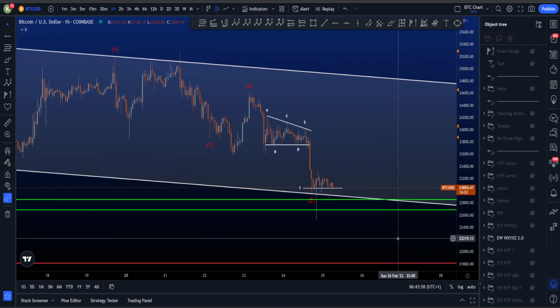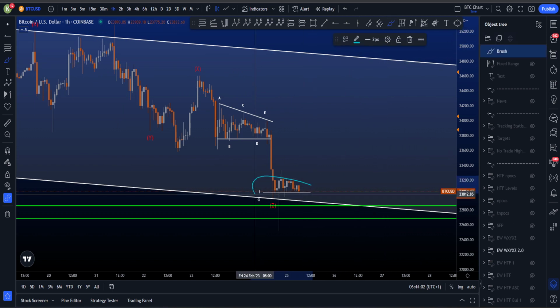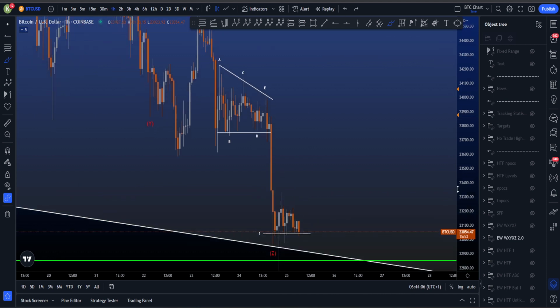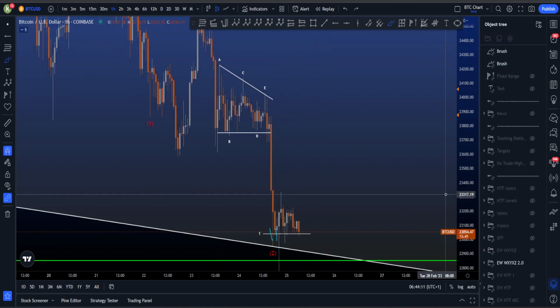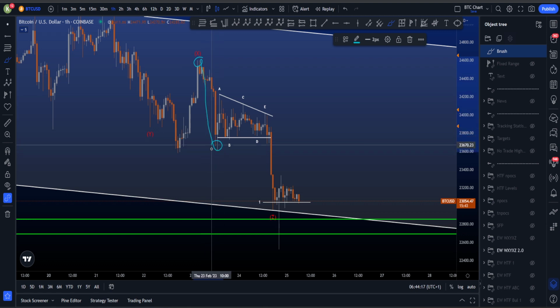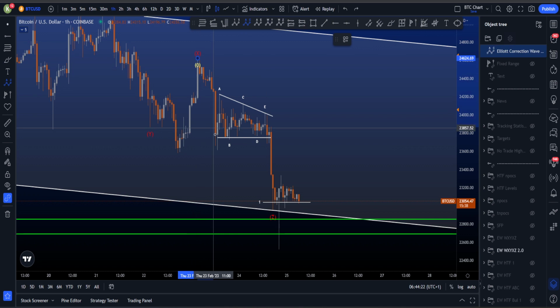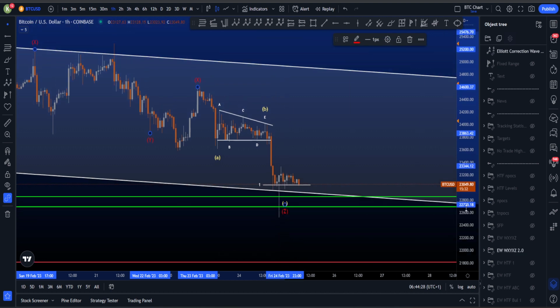Besides the fact that what I also really like is on the 1-hour time frame, the 1-to-1 trend-based fib extension is super well respected. Look at this. Very well respected. No candle closing at the moment below the 1-to-1, and that is the 1-to-1 that is pulled from the high of X to the low of A to then the high of E. So basically this last move is then like this. It's like an A, B, C, and then this would be the Z.